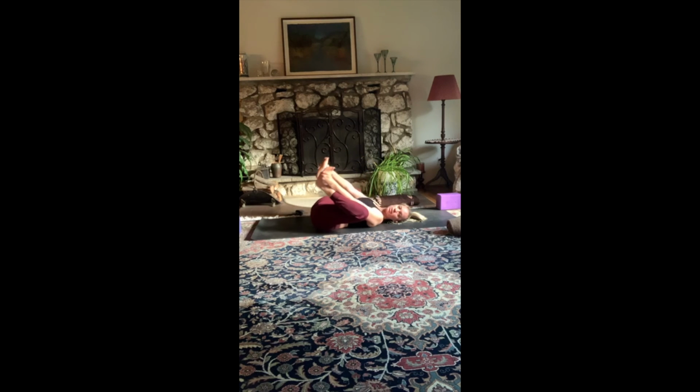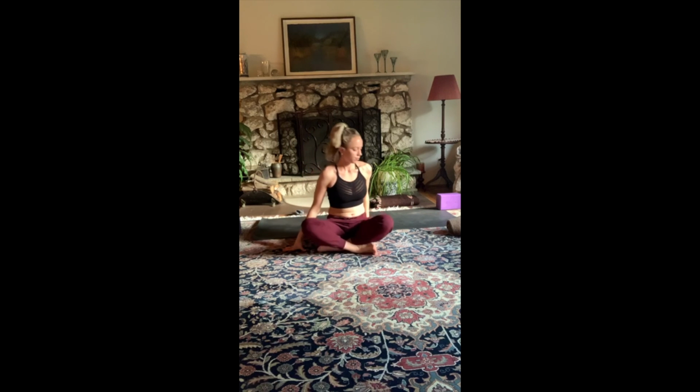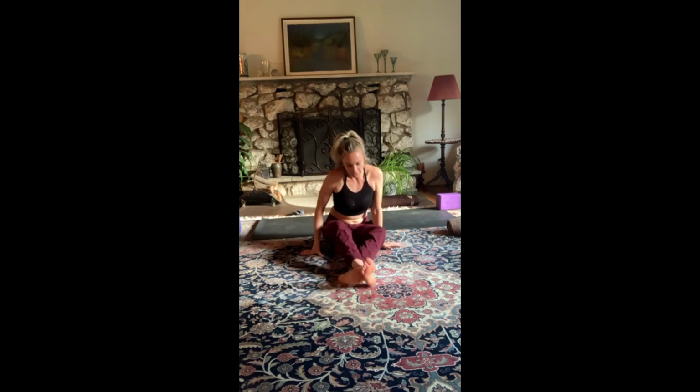So we're going to find a place of rest here. Now you have a choice. Shavasana can be really nice. I am going to hold the space for us, so feel free to relax here on your back, especially if you're tired and had a long day. Others of us might prefer to be in a seated meditation. So it's really your choice. I'm going to sit in meditation and just guide you into relaxation.